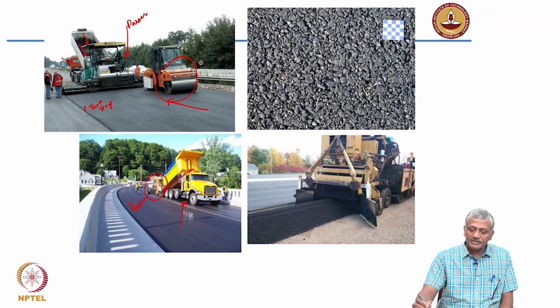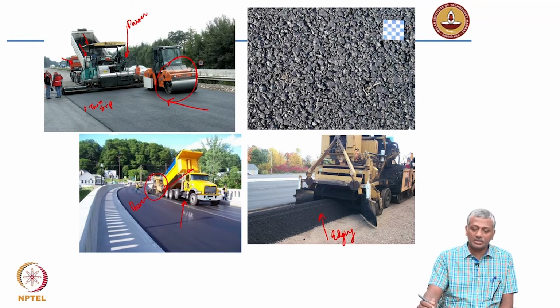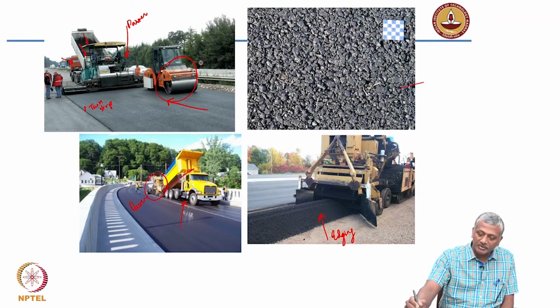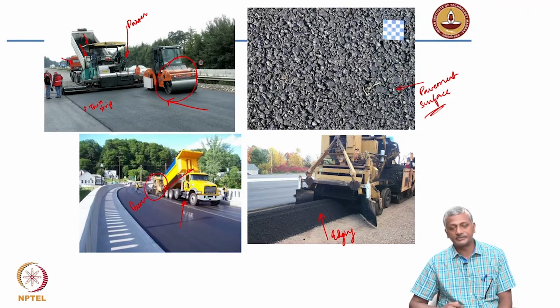Now, sometimes these pavers are also accompanied by finishing tools like this. So, this is the edging tool. So, you are making a good edge for the pavement. Okay, this is the edging tool, and this is a close up of the pavement surface. So, that is a close up of the pavement surface.